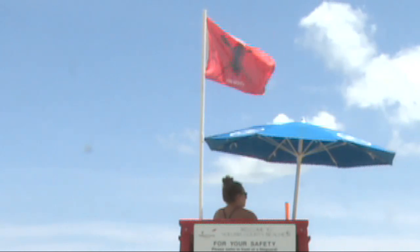In addition to that, you could see a red flag and a purple flag out there, the red flag meaning hazardous conditions possible. The purple flag is for the marine life. Sure. There could be some jellyfish in the water, things like that you have to be concerned with. Right. But if you get stung by a jellyfish in the water, come to one of the towers, and the antidote for that is to spray some vinegar on it. Right. It'll sting for a little bit, but the vinegar will eventually take the sting away.